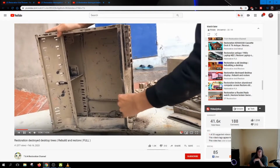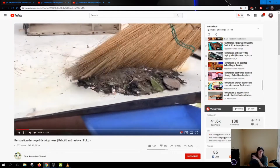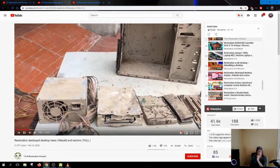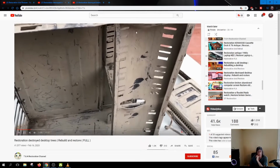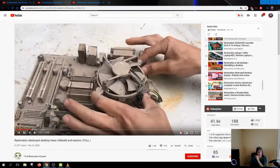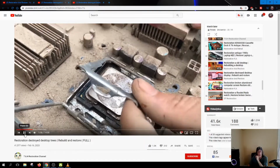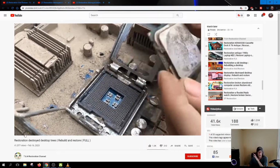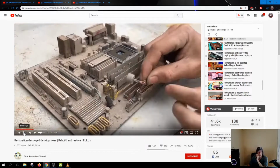He's going through gathering up his parts, attempting to somewhat straighten it now. And at least it keeps a clean workspace. So we got all the parts laid out to see. There's that big crease in the tower. And we're going to start working on the motherboard here. Now, being that I saw this already, I can point out a couple things. Alright, take a look at the socket. I know this part where I stopped is a little blurry, but take a look at the socket. The pins all look good on it, right? Keep that in mind. Remember that for later.